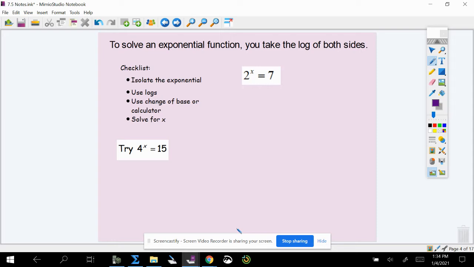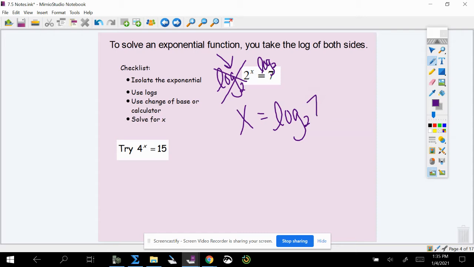So to start the process, I'm going to start with this one right here. It's already isolated. So when I say take the log of both sides, what I mean is on both sides, you're going to take the log of the same base that you have the exponent base. So we have log base 2 of 2. The reason you're going to do that is all of this will cancel, leaving you with just the x. Your log base 2 of your exponent base 2 are inverses. They cancel. On this side, you're going to have log base 2 of 7.